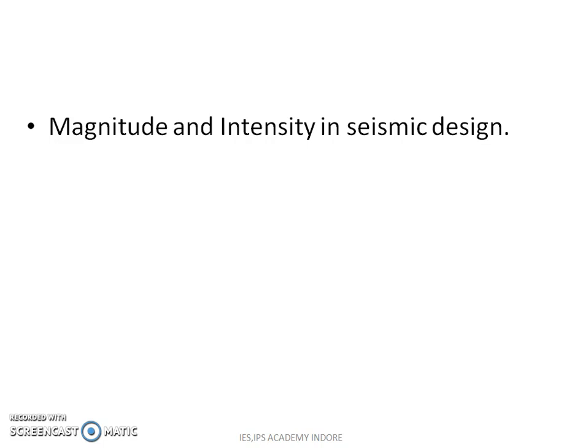Thus, we need to know a new terminology called PGA, that is peak ground acceleration. Peak ground acceleration is the maximum acceleration experienced by the ground during shaking. For example, during the Bhuj earthquake, the area enclosed by the isoseismal line 8 may have experienced a PGA of about 0.25 to 0.3 g. IS 1893 is the Indian seismic design code used for the design of structures. For this, we will talk later regarding the same.